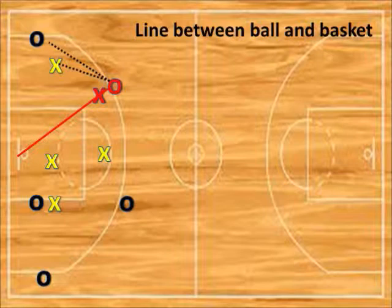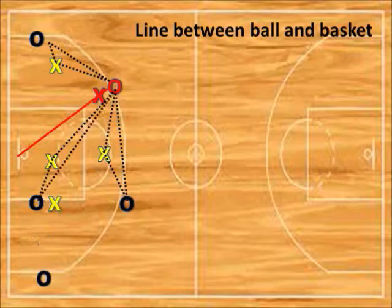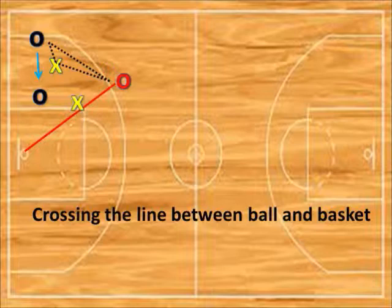So here's an example of an off-ball defender being in what we call a defensive triangle. You can see each player has a line between them and the ball, a line between them and the player they're guarding, and a line between the player they're guarding and the ball. So all four players off the ball form a triangle. This triangle changes if the player without the ball was to cross the imaginary line between the ball and the basket.